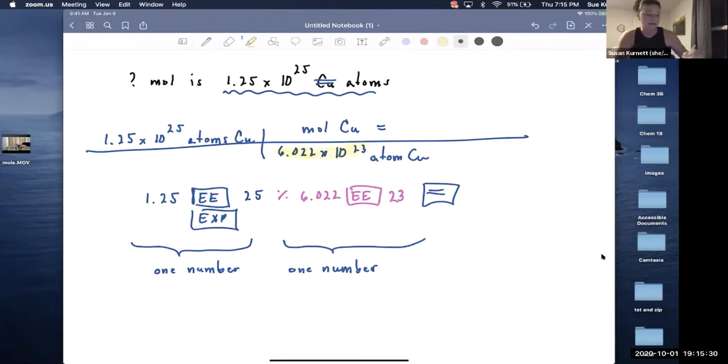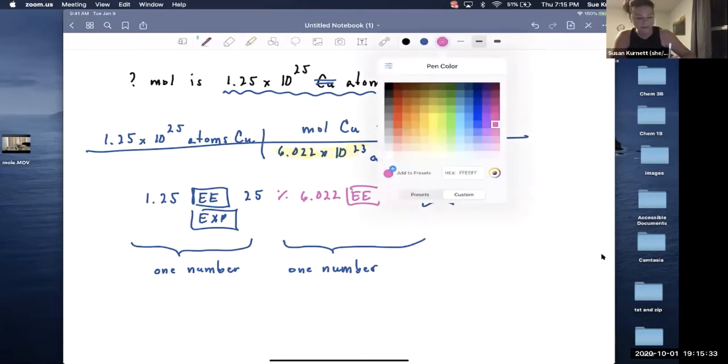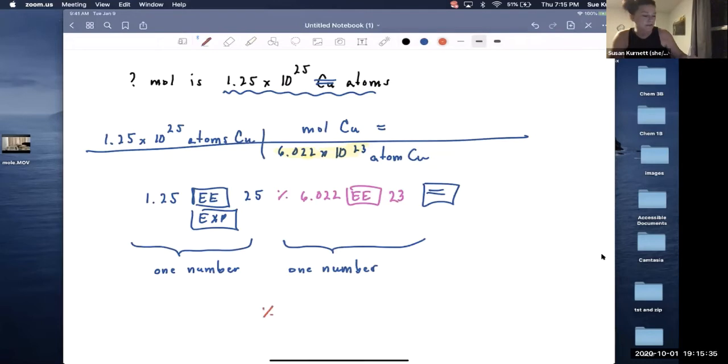If you don't do that, and instead, let me get my red to say don't do this, it's wrong. If instead you said divide by 6.022 times 10 to the 23, then your calculator is going to see the part where you said times, and that means multiply, and it puts it in the numerator, and you end up with something like 10 to the 48 for your answer, which is not right. So you need to use the exponent key. If you're getting really large exponents, 10 to the 48, 10 to the 47, or really small exponents like 10 to the negative 46, then this is the problem. You're not using the key that you should be using.